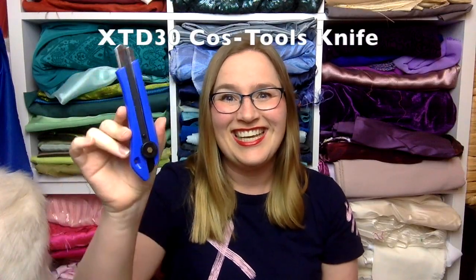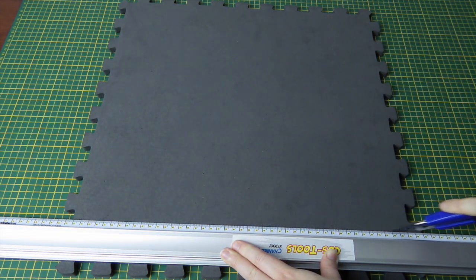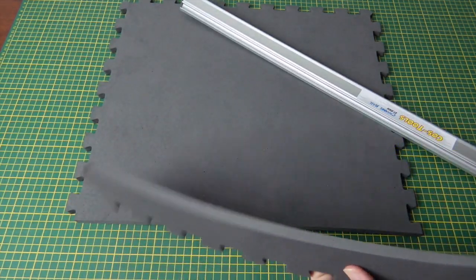The first tool I want to talk about looks like your regular knife — your Stanley knife, your box cutter, whatever you want to call it — except I love this one. I've worked with a few different knives over the last couple of years and I didn't think there was anything special until I tried this. The cut it produces is so clean, it was so easy to use, the grip was really nice in my hand, it felt sturdy. Similar to a lot of knives it has a screw lock, which is very helpful for safety, and it's super comfortable to hold.